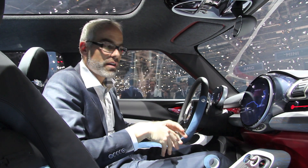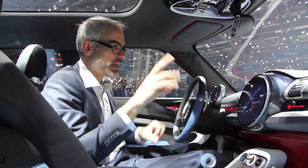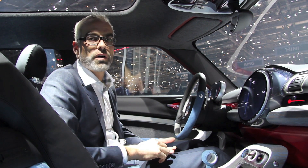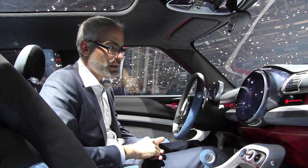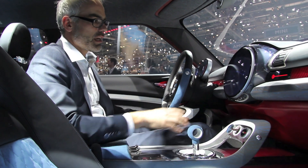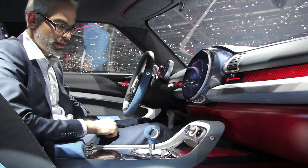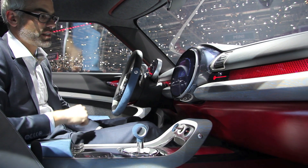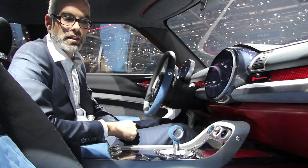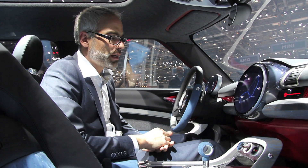Getting your devices into the car without any problems — just being there, being on, being connected. That's something very important for us. We're working on that, and you see this on the car — having a fully linked user interface, being connected with your devices and also with a chance to upload data and connect your private life with the car.